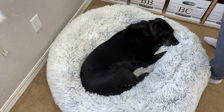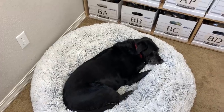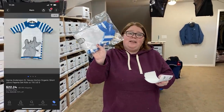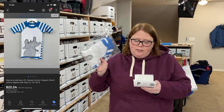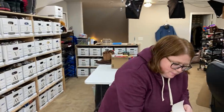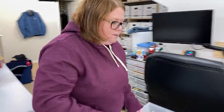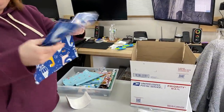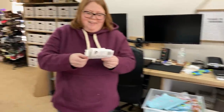Reese is down here in his bed getting ready for the snowstorm — he ain't gonna be doing anything different. I sold these Hannah Anderson Dr. Seuss Horton PJs. These were my son's. I probably paid around $20 for them and sold them for $22.24 plus shipping, and he did wear them quite a bit. So happy with that. I'm going to ship those in a poly — sweet dreams, since they're pajamas.